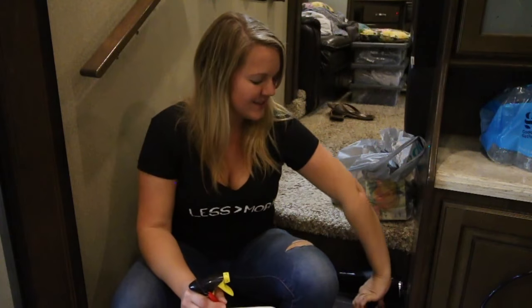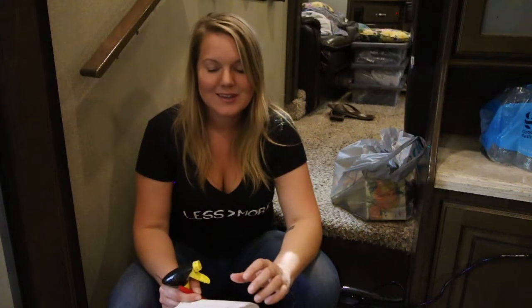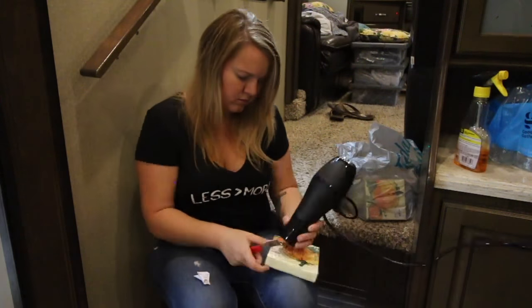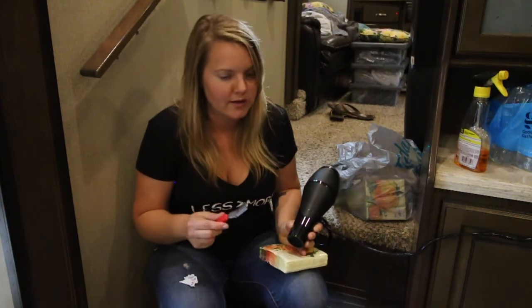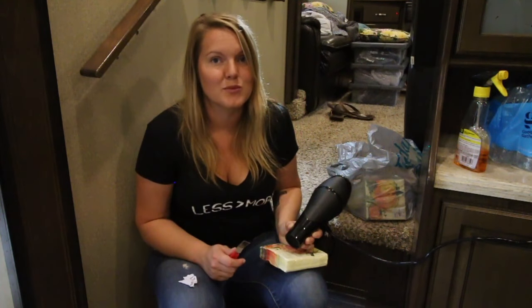This is where I sit to take the labels off because my hair dryer plugs in right up there. The supplies you need are a Scotty peeler and Goo Gone — once the label is off, Goo Gone takes all that sticky residue off. I've had this one bottle almost three years, so it lasts a long time. Tuesday Morning labels are the worst if you don't have a heat source; Burlington labels are horrible — it really has to be worth it for me to buy something from there just because of the pain of removing the price tag.